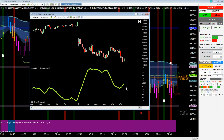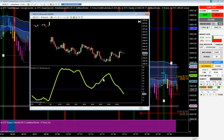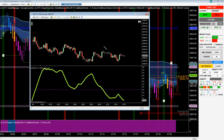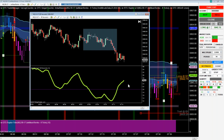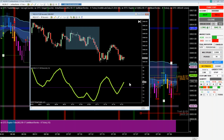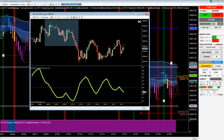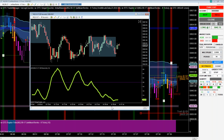So all useful tips. So long as it's above the 20, Floyd's expecting the market to actually have some directionality to it. And once it gets below 20, well, then it just kind of goes sideways. And you can see that's kind of been the case. Okay, so above 20, you expect trend. There was a little bit more activity, a little more follow through. And then below 20, you expect no trend. And that's kind of been, ooh, we're really low here now, aren't we?